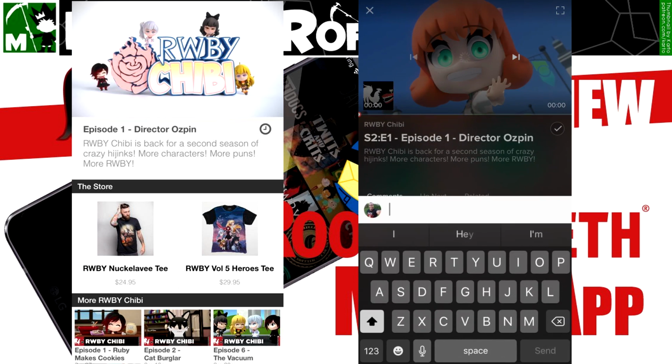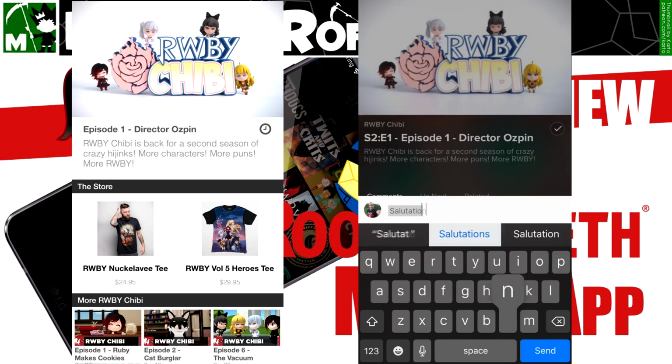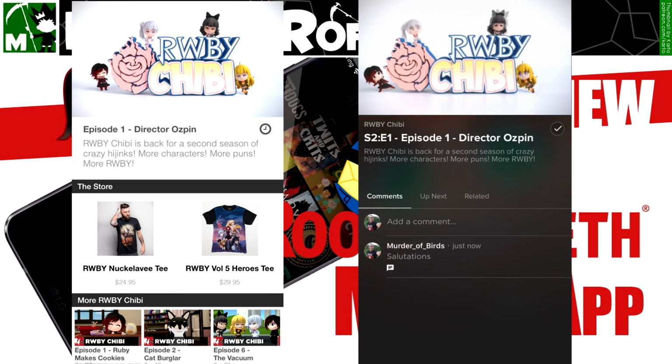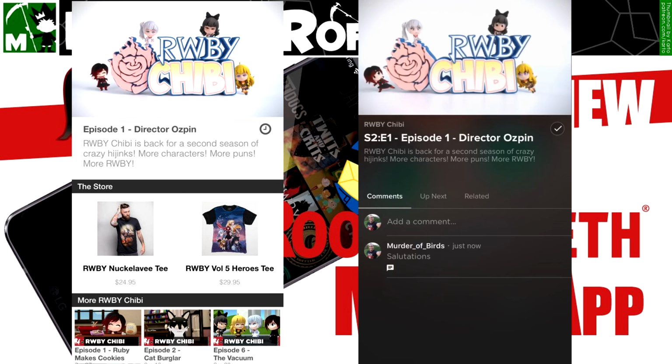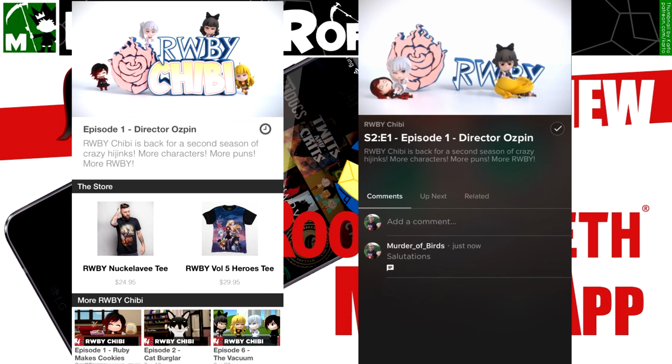And unlike the current app, you can now post your own comments or read other submitted comments as you're watching the episode concurrently. But since I'm doing this video, I can't watch RWBY right now, so I'm going to hit this little plus button, and we'll come back to this in a bit.